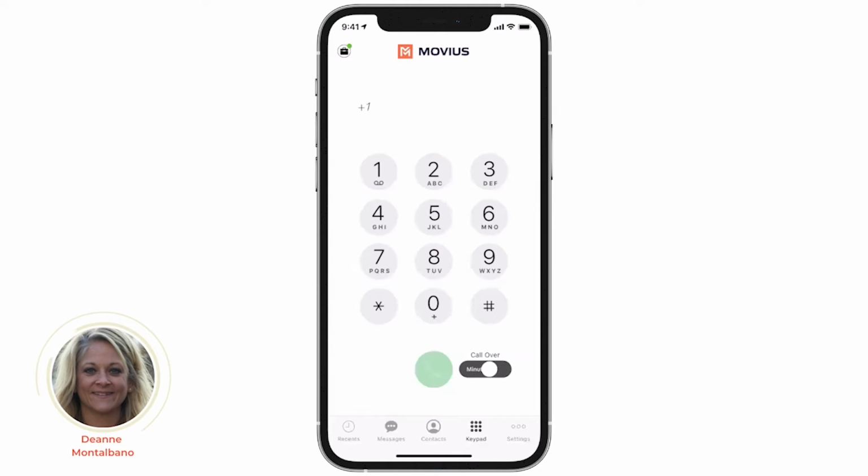Okay. So again, if you're on the go and you need to make a call, you know that you're not on a real stable data network and you need to make an outgoing call over minutes, you have the ability on the fly to choose that from this toggle switch.